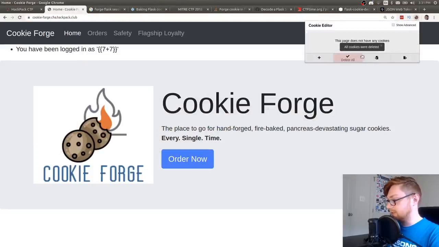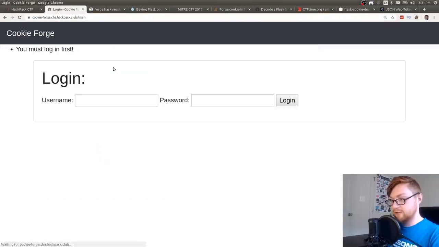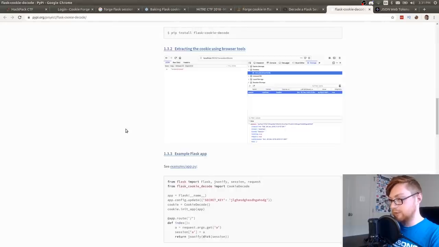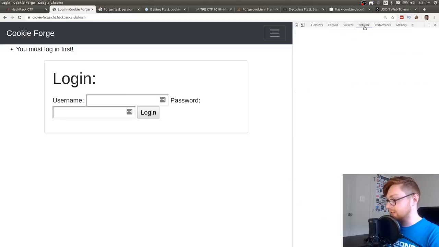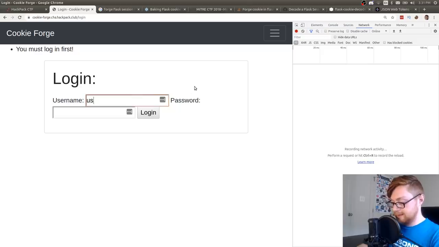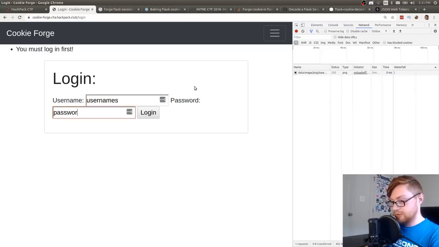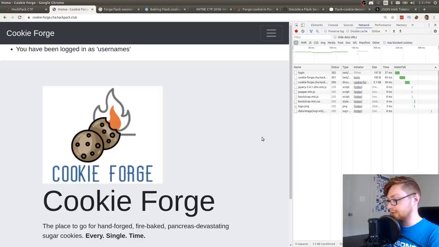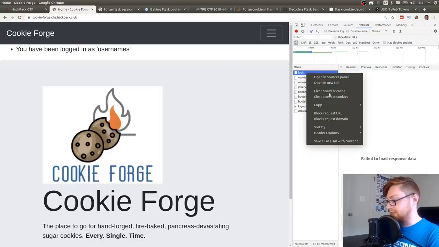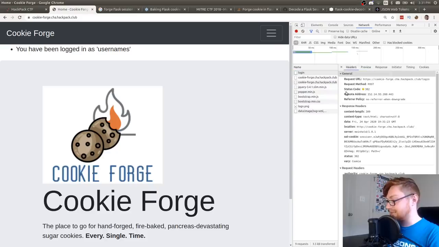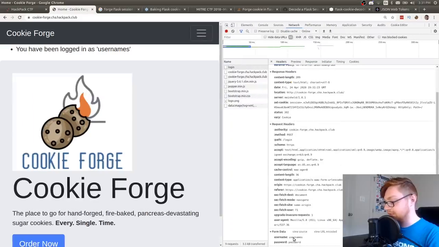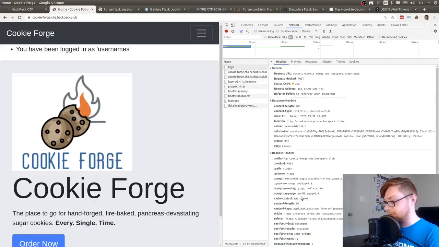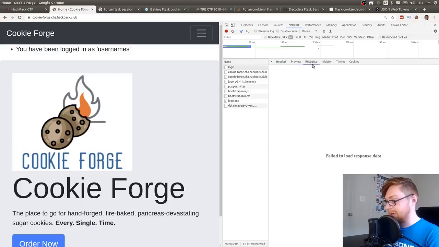So let me kill that cookie again and get back to our login page. When we go ahead and submit something to this login, I'll open up my network tab so I can see what the real values are that are passed through. I'll say username and password. That gets me to log in. Seeing this, if I go view what is actually passed in here within the headers or the parameters, we are sending in username and password. And maybe that would allow us to actually go ahead and grab a session cookie.